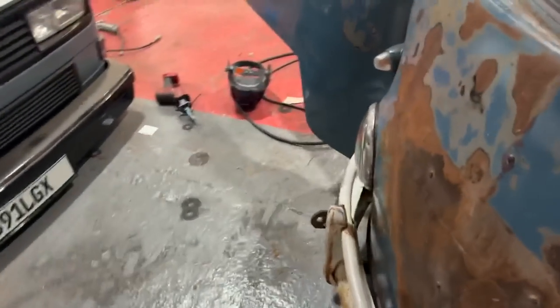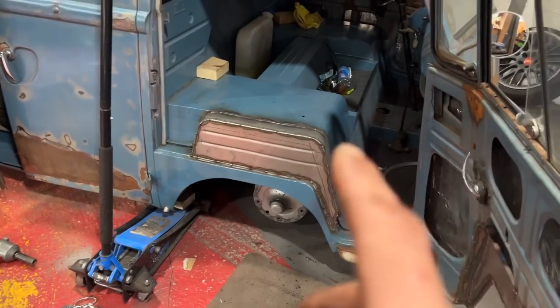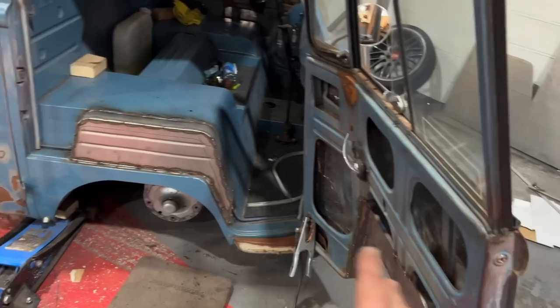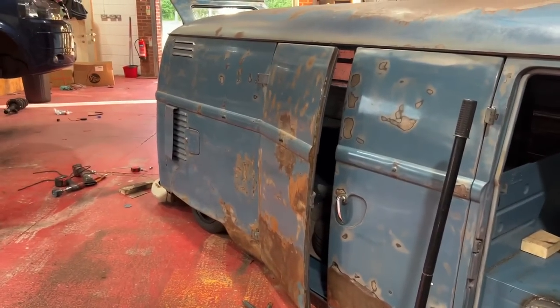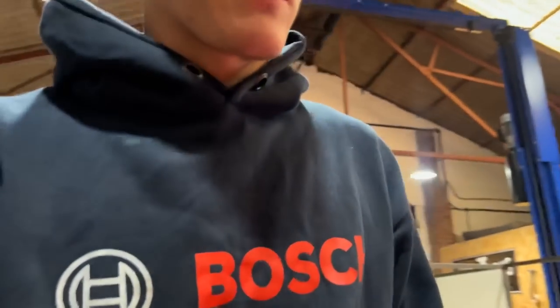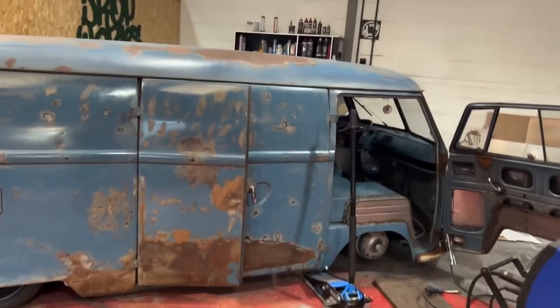What I might do first thing in the morning is clean up the welds on there, so that's all nice. Turn the van around so that I've got more space for working on the tub on the other side. And now that one's done and I know exactly what I'm doing, exactly how I'm doing it, I shall actually film it rather than me just talking waffle. But yeah, I'm getting somewhere.